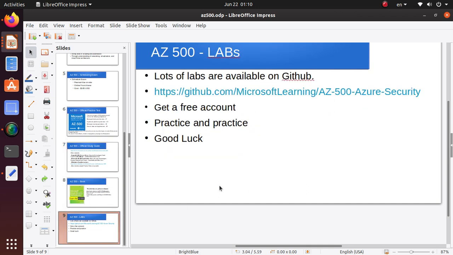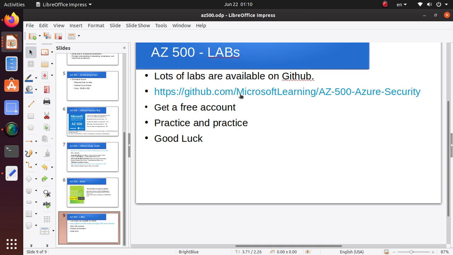One last thing that you still need to do is go through labs. These days Microsoft is asking you multiple choice questions, and oftentimes they will also give you some questions where you have to actually go to the Azure environment and perform certain actions to answer some of the questions. So I found that in GitHub there are tons of different labs that are targeted for AZ-500 security. Lots of people have created their own labs while they were preparing for the exams.